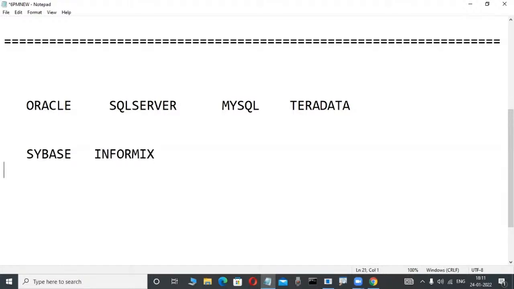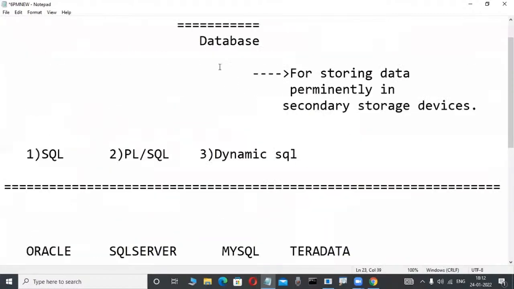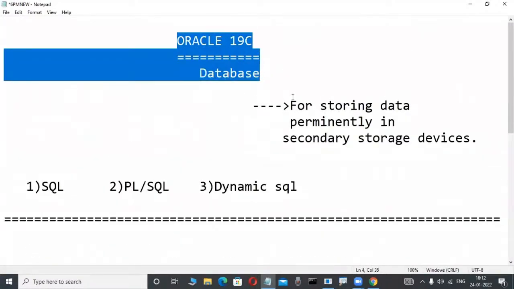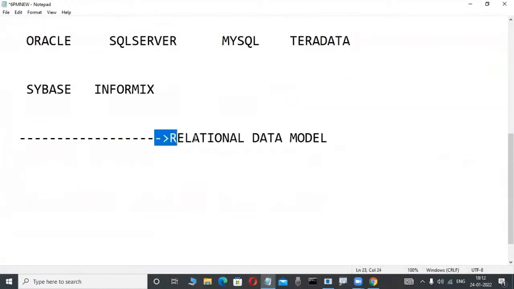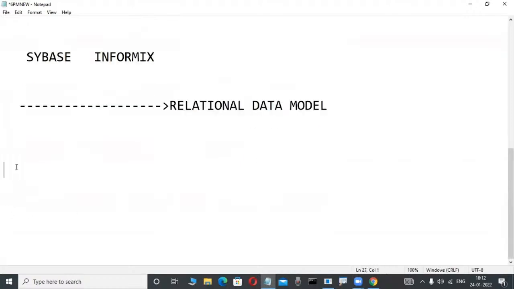All these products are relational databases, or implemented based on the relational data model. The relational data model is a concept. Observe here, data model is a concept. You must be familiar with it before we start. If you are interested in learning these types of courses or products, minimum knowledge is required. Now observe: what is this data model? What does data model mean?